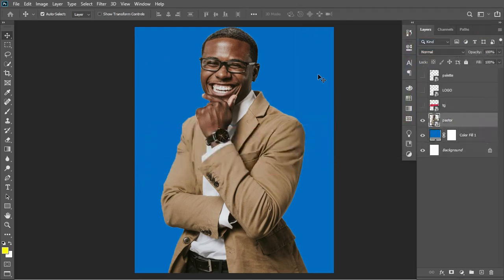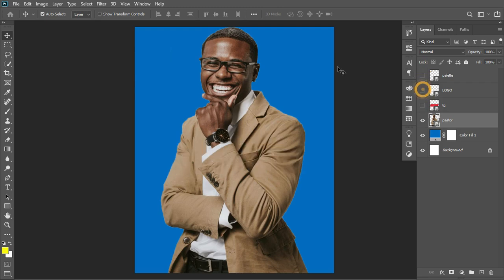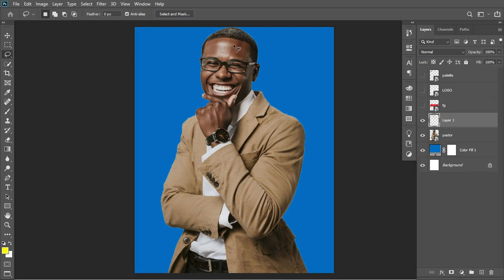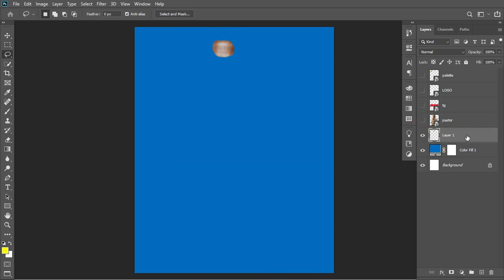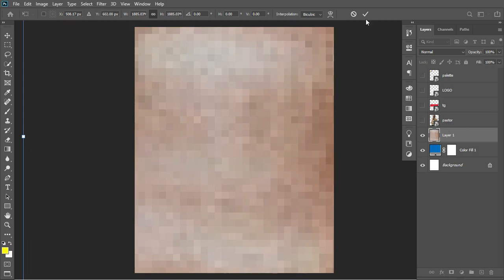The next thing I would like to do is to create a fill for the background. How do I go about this? I don't have any element I'll be using for that, but I can pick a particular region of the face of the pastor character to fill up this design canvas. So I'll pick the lasso tool and make a quick selection of the head region like this. Hit Ctrl J to make a duplicate. Take this layer directly beneath the pastor's image and turn off the pastor's layer. Hit Ctrl T to transform it, scale it out, fill up your canvas, and click on the check.